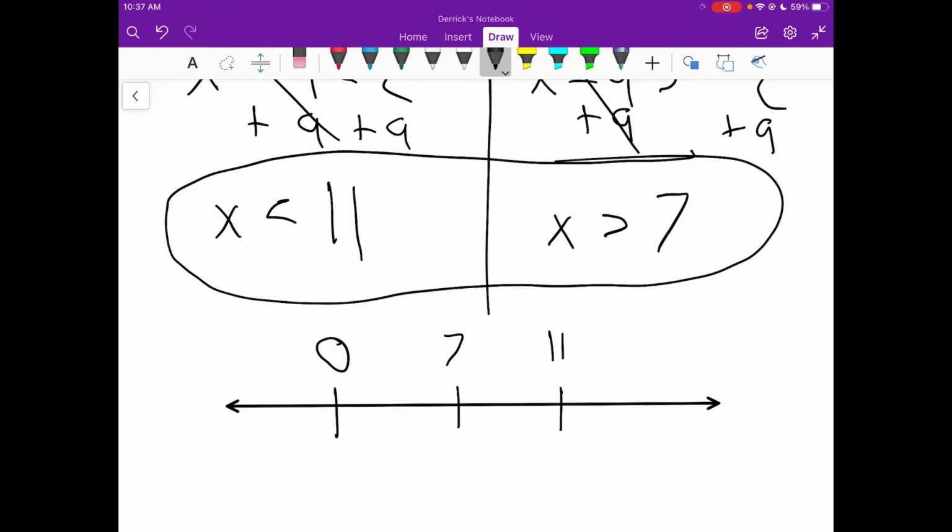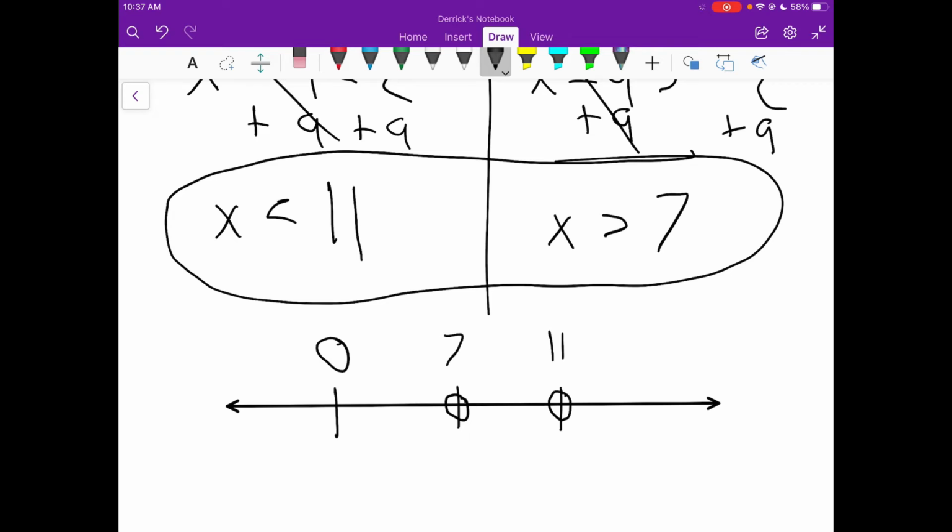You need to make two decisions. One, are you using open or closed dots? Two, which way are you shading? Now the dot decision is one time for both of these, because remember, both of these inequalities that I have are two cases from the same original problem. So you'll either always have two open dots or two closed dots. It's not going to be one of each or anything like that. Since we have just a less than and just a greater than, those would be represented by open dots. I'm going to have an open dot at 7 and an open dot at 11.